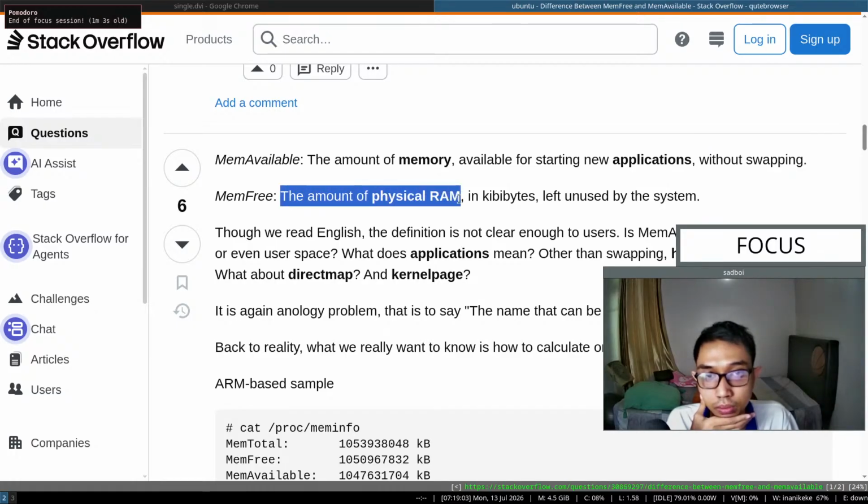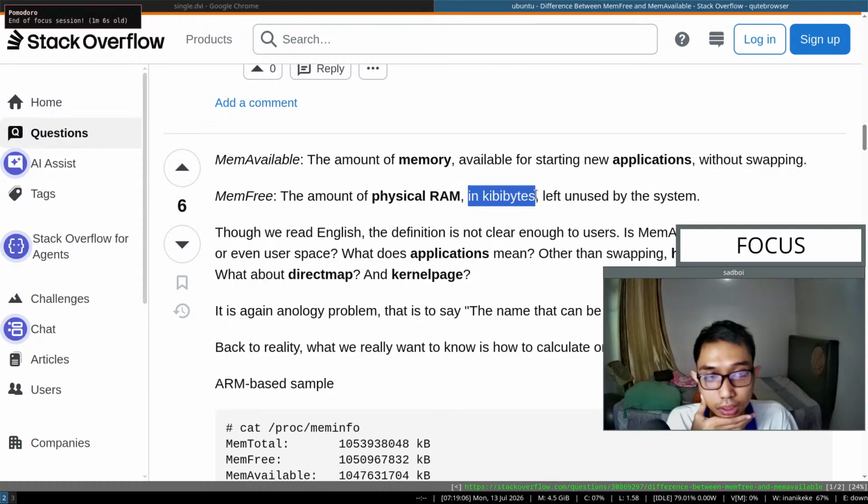Then MemTotal, the amount of physical RAM in bytes, okay, that is unused by the system.